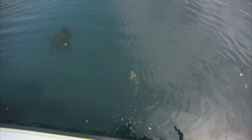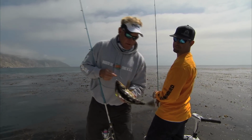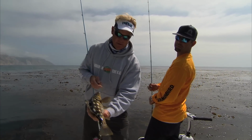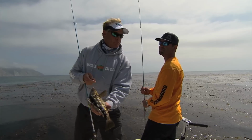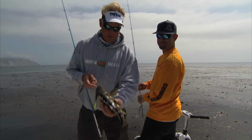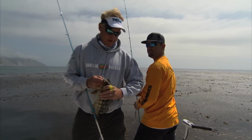Good, when they're done, aren't they? This time of year, it looks like it. Flip him up just like a bass. Check that fish out. It's got a little more color. Absolutely beautiful. Like a saltwater largemouth, huh? There you go. Do they have teeth? Yes, they do. Are they sharp serrated or what are they?